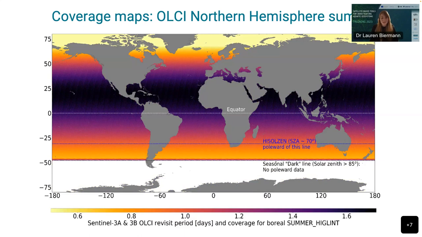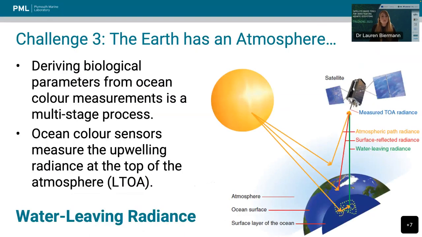Finally, I've mentioned the atmosphere, but it is in fact its own challenge all on its own. The Earth having an atmosphere, and I've said this to you before, for optical sensors that are passive, light from the sun comes through the atmosphere, it interacts with the Earth's surface, it bounces back, and it's about 2% of the original light that makes it back to the satellite. But we really do have to account for the contributions of Rayleigh scattering and other interactions and contributions from the atmosphere, because what we want is the signal called the water leaving radiance. So we do have to do atmospheric corrections.